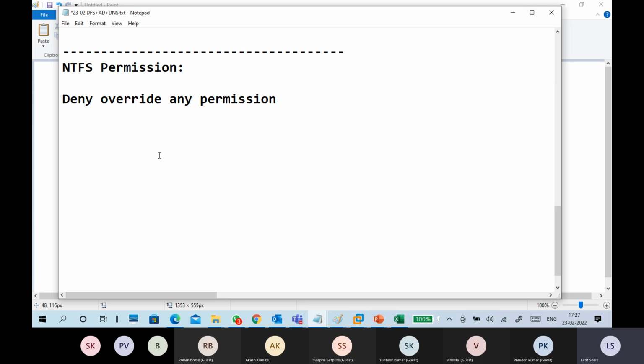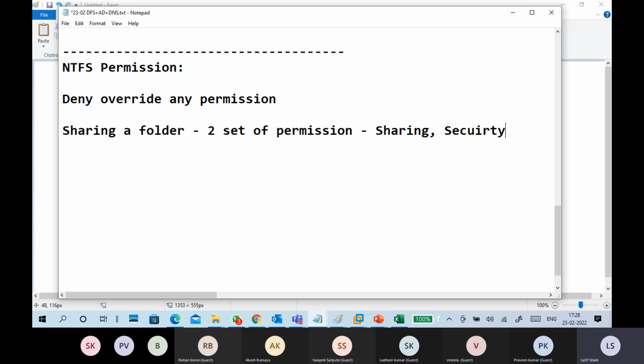So guys, when you are sharing a folder or a file, there are two sets of permissions. One is sharing permissions, another one is security.